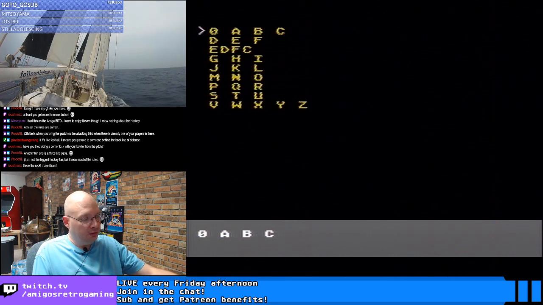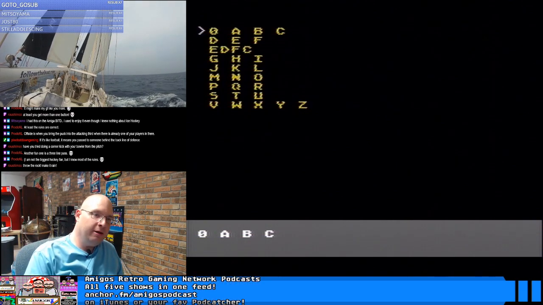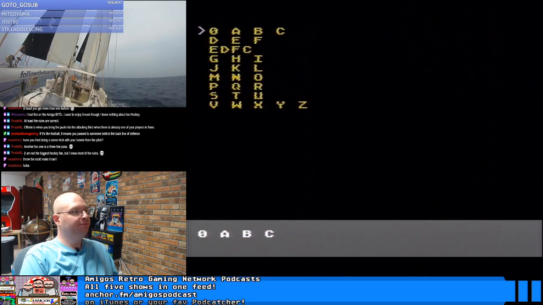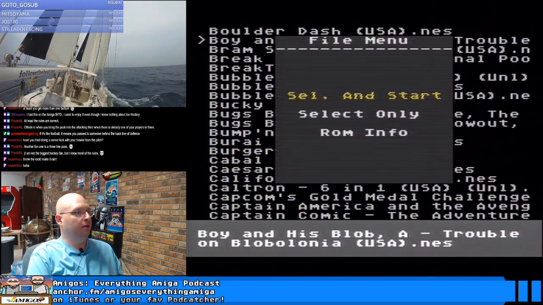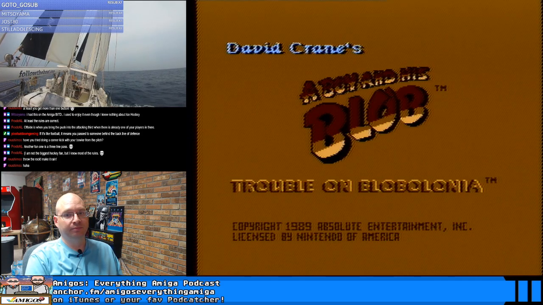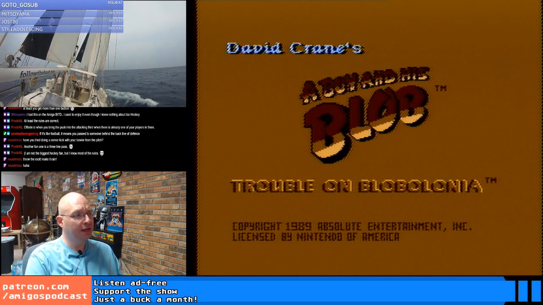I know that we saw Ghosts and Goblins. Pull up my thing here. B50, Boy and His Blob. Let's try Boy and His Blob. Now, this was a highly heralded game when it came out. I remember reading reviews in Nintendo Power that lauded this thing. David Crane game. Nice tune.